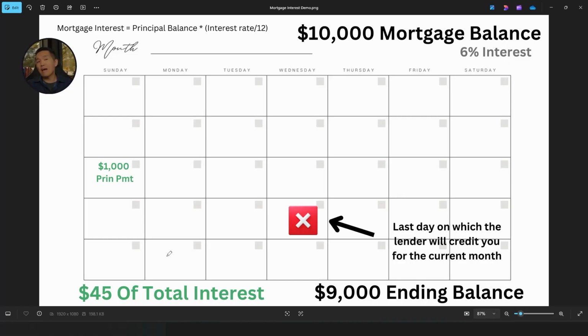So it does depend on the lender and the bank as to when that day is. So be sure to ask your mortgage lender or the servicer, and they'll usually let you know. So that's the fundamental as to how mortgage interest is calculated. It's a monthly accrual, and we're using simple interest to calculate on that. All simple interest means is that we're taking the interest being applied to the outstanding balance.